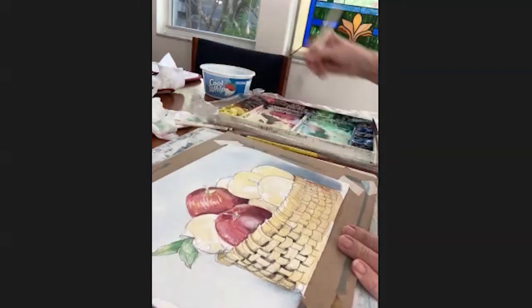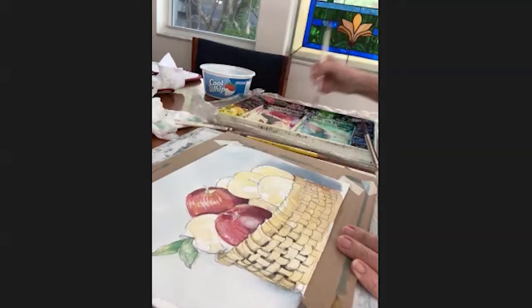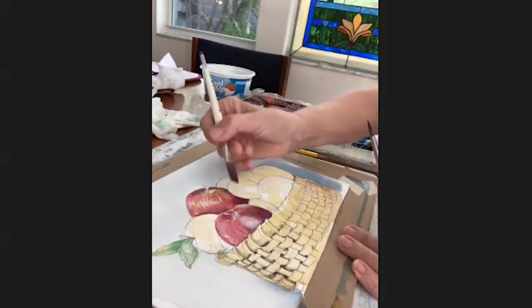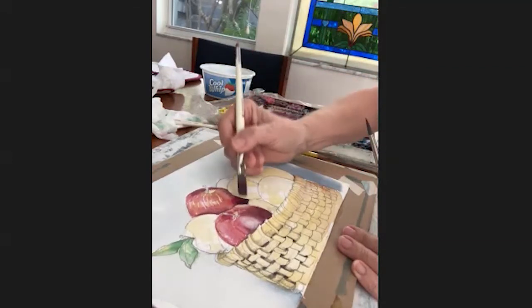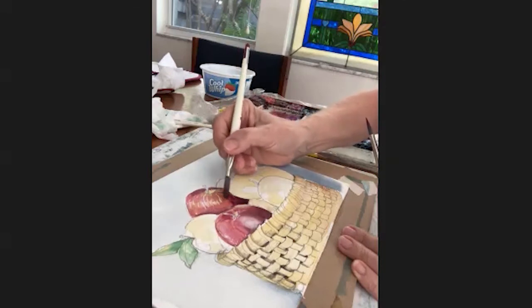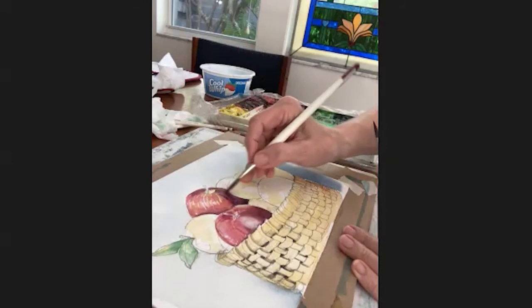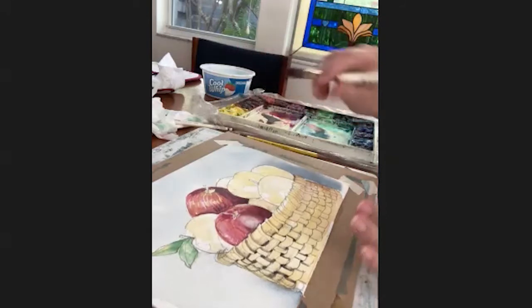I'm going to get much darker here. I'm going to use that cad red and a little burnt sienna to darken it and a little bit of cobalt blue. Sorry, I'm sticking my brush in ultramarine. I checked my label so I was sure I was doing the right one. So this is the ultramarine. Any dark blue though. Okay, see how dark that is? And I try to get the form. I just drag some of that in.